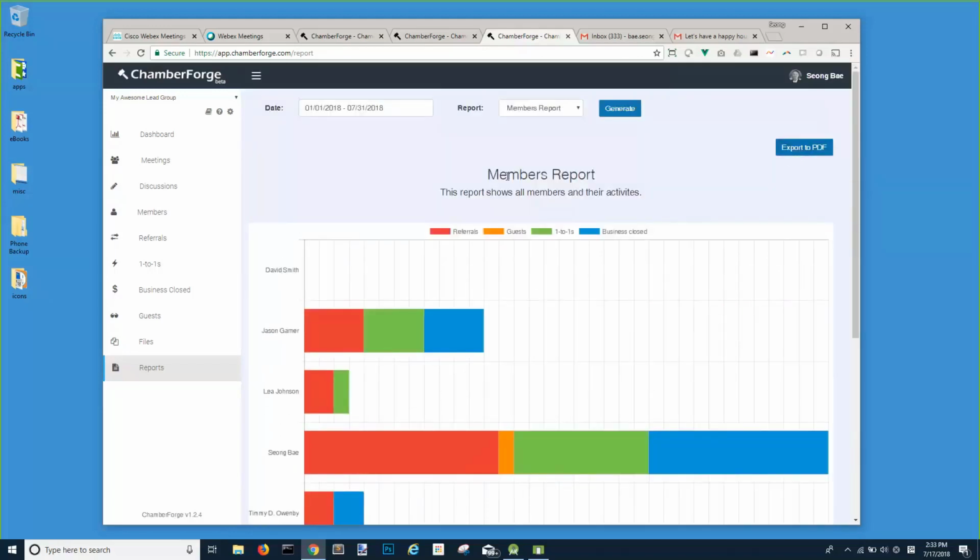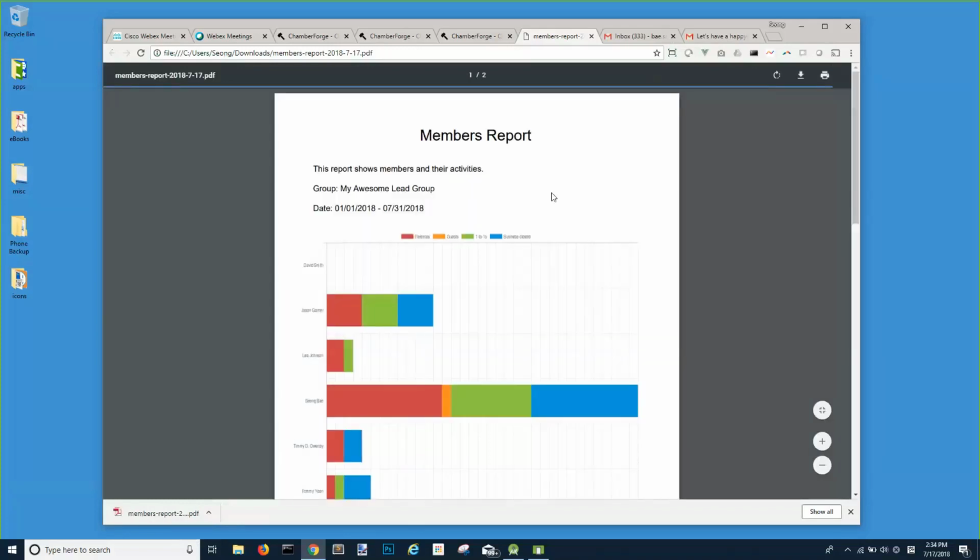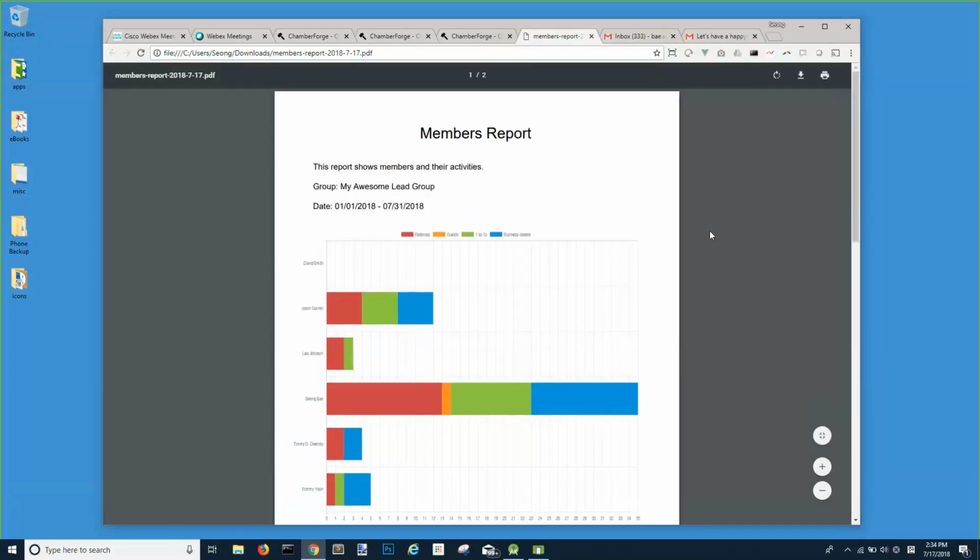The report you can also export to PDF if you want to send this to your group or to your group leader. You just click on export to PDF, and then the same information that you were seeing there is now in a PDF file.